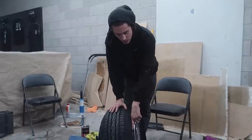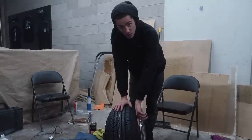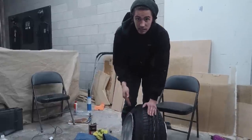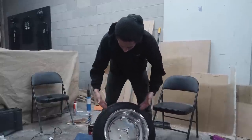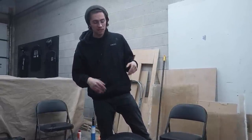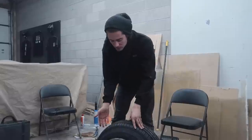Obviously, because there's not enough tire pressure in here, it's not seated all the way to the lip. We did get it to seat all the way to the lip when it was at pressure, but since there's a leak here, we're not able to do that. I think it looks really good from here and on the car, but when you take a look back, you can see under the car, which we're gonna try and take care of, because not only are these a shorter tire, but I think we're gonna lower the car a little bit too. Hopefully you can't really see it, but on the front tires, when I'm turning and everything, you'll be able to see them.